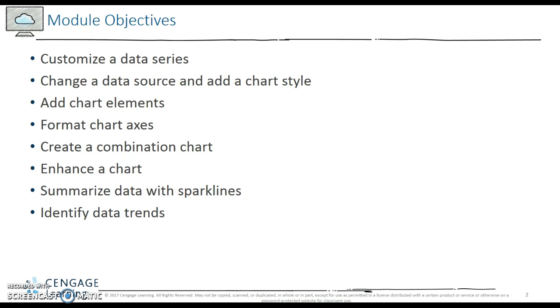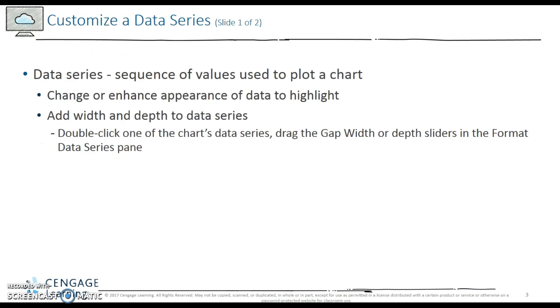You can perform the customizing of charts by customizing data series, changing the data source and the chart type, adding elements, formatting the chart axis, creating a combination chart, enhancing a chart, using sparklines to summarize the data, and identifying data trends. So a data series is a sequence of values that are used to plot a chart.